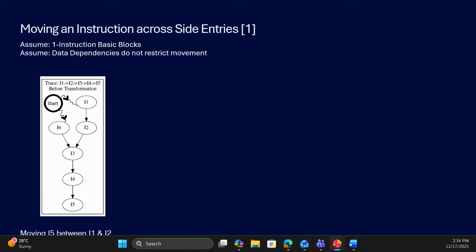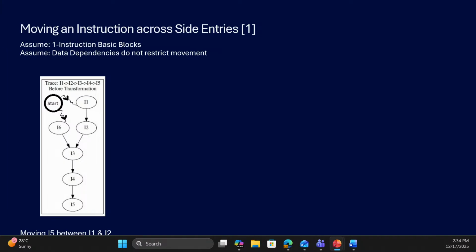Let's say we want to move I5 between I1 and I2. Let's say that I1 is a high latency instruction, and we want to move I5 before I2.